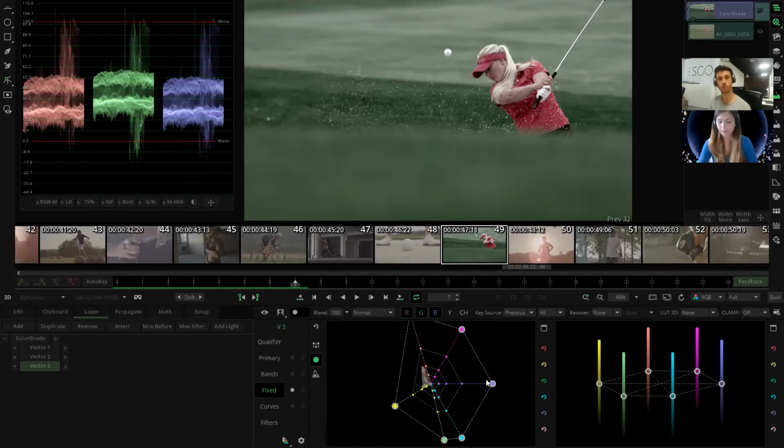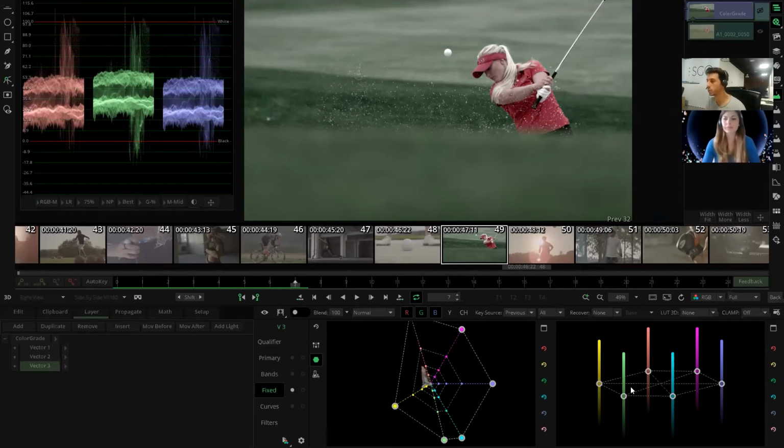It can be used for small, specific details. For example, if you need to make a qualifier and then change the color of that selected area, or just for changing the overall look. If your client is with you and is requesting any change in colors, this is the right tool to use, because by just controlling those points, you will make a very interesting change to the shot.